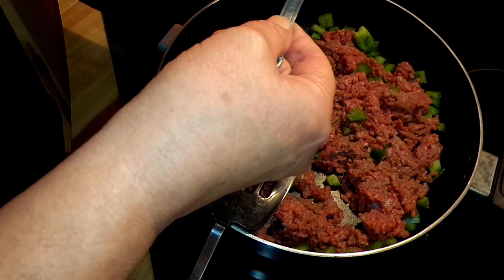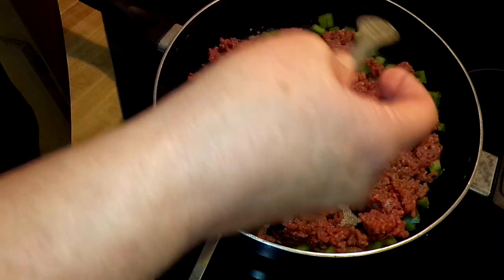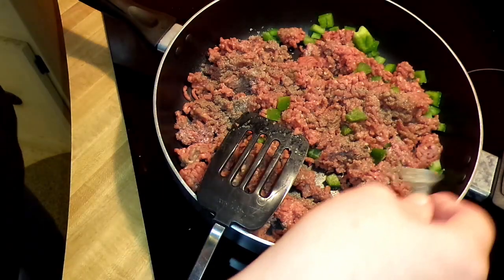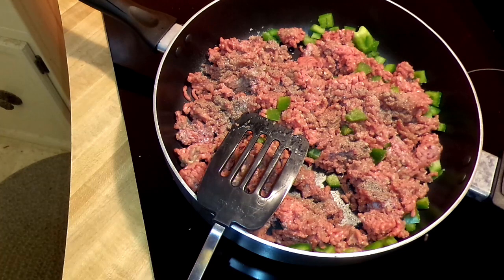I don't normally measure. I actually did this a couple weeks ago just to get an idea of what I was actually using. And of course people ask for the recipe. And, oh, do you have a good chili recipe? Well, actually I have a lot of good chili recipes. So, but anyway, that's the black pepper.